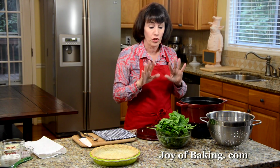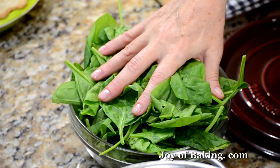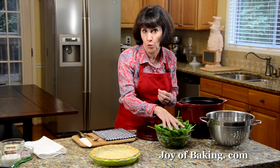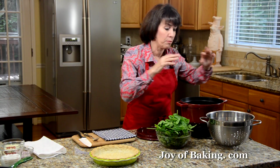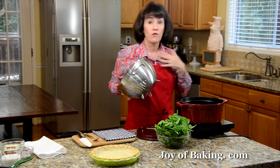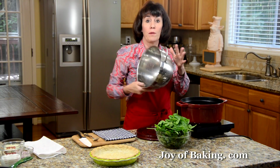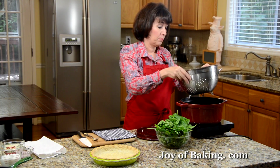So the first thing we're going to do is to cook our spinach. I'm using fresh spinach, actually 7 ounces, which is 200 grams, and make sure it's washed. And I like to steam it. Now you could just fry it in a frying pan with a little oil until it's wilted, but I prefer to steam it. So what you need is a large pot, and I don't have a steamer basket, so what I'm just going to use is a stainless steel strainer.